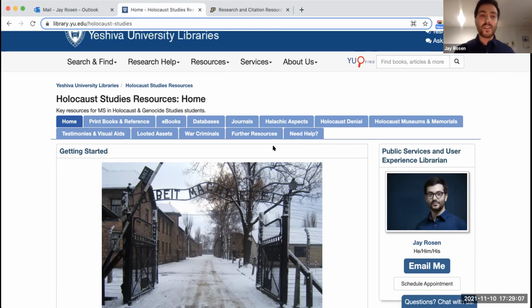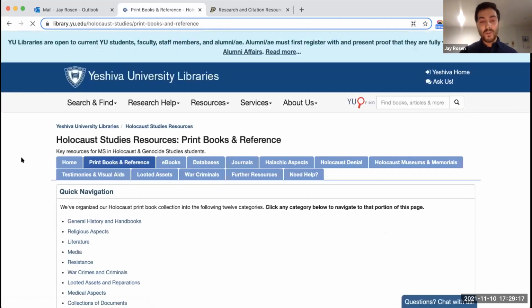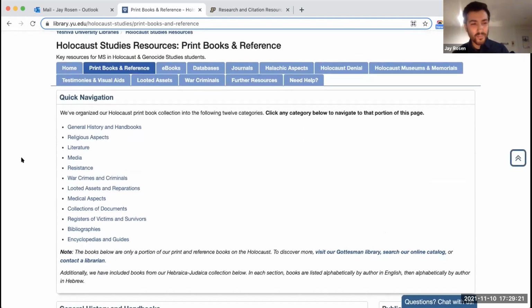I know, again, that this is an online program. Many of you may be remote and very far from New York City, but if any of you are in New York City or close, I really recommend that you take advantage of our print book and reference collection. I added about 200 books from our collection to this guide, which is really just a drop in the bucket.